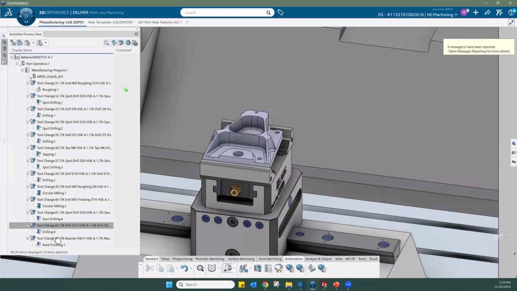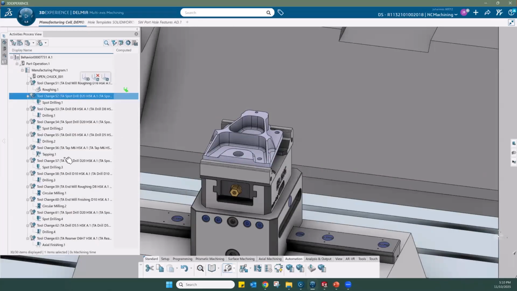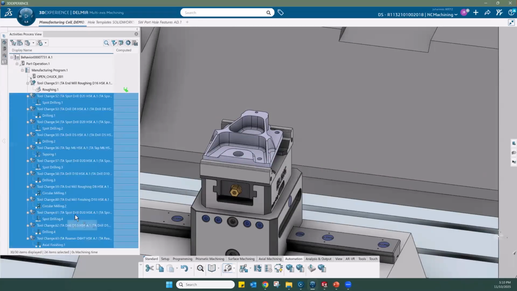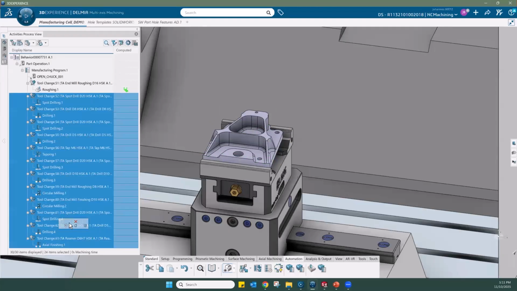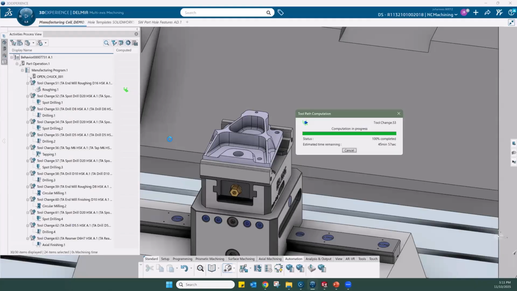The next step is, you see here, our machining operations for the features are defined. And now we say compute toolpath.